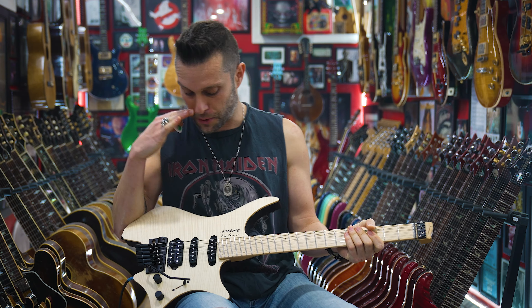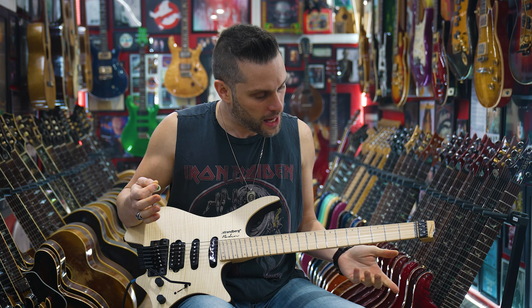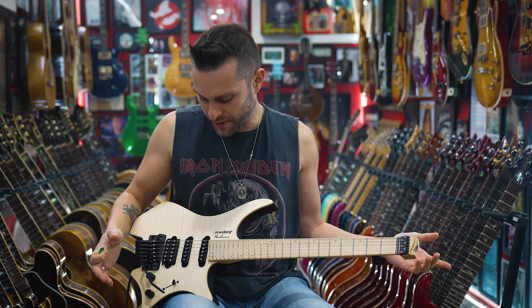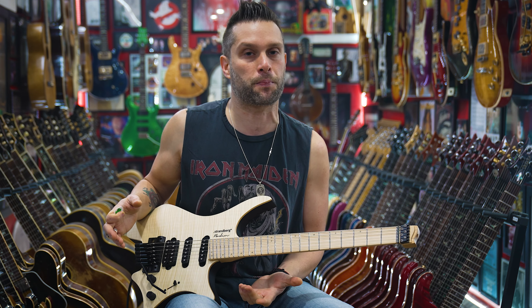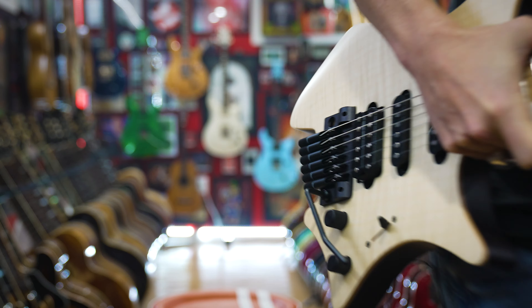It's pretty well-intonated, it sounds nice, it plays decent so far. But it's uninspiring to me — I can tell you right now I don't like the fan frets, it doesn't feel normal. I don't feel like I need the extra features, but it's a preference. These Jescar frets are great, and if it's your thing, that's cool. I'm gonna try it on distortion now because I feel like this is a guitar that probably should be distorted.